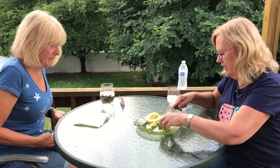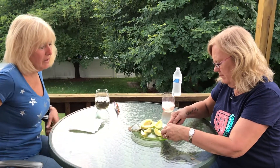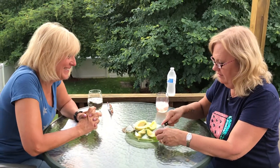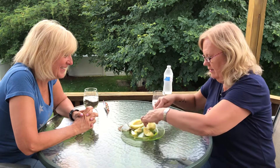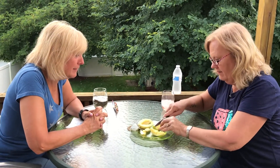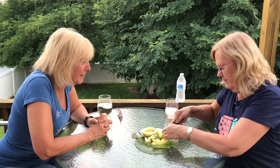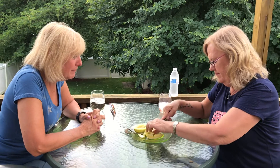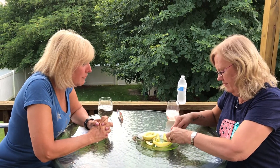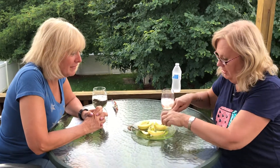I don't normally eat cucumbers. Do you eat cucumbers? No, because I taste them for a while. That's why I don't eat them. Cut some more. You're supposed to be the expert with the knife — just don't cut your finger off. Because last time you said you wouldn't take me to the hospital. Not until this was done — I almost got myself.